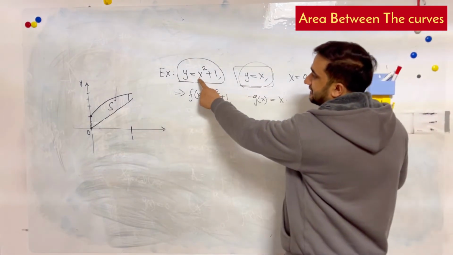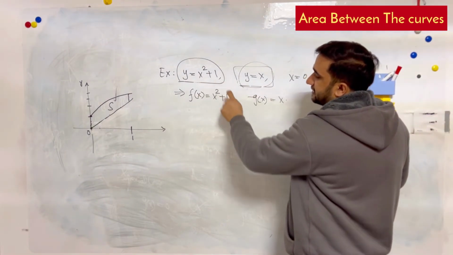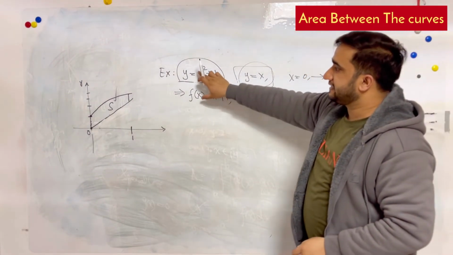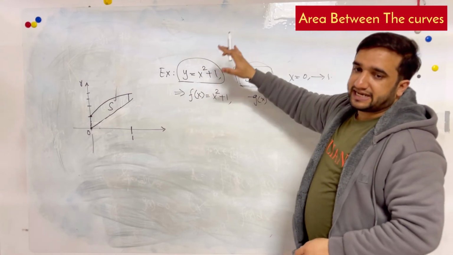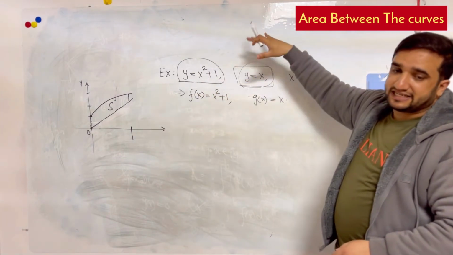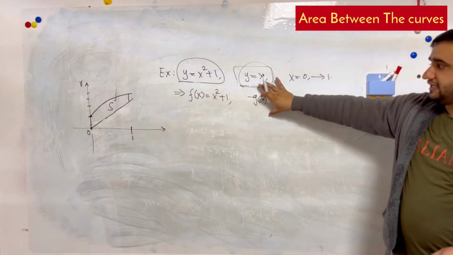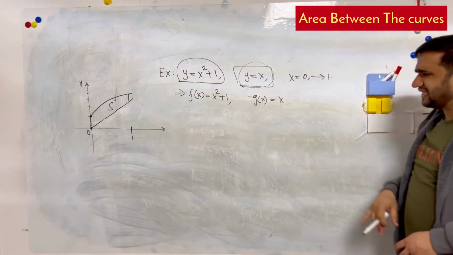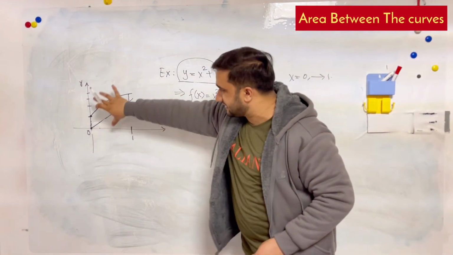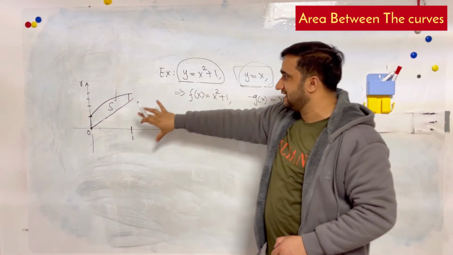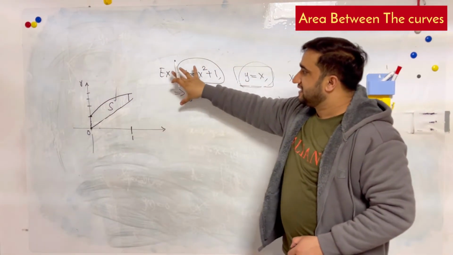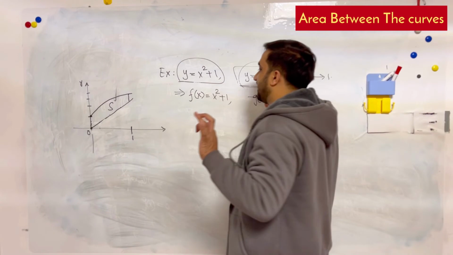But in this case, the value is increasing with this number. So every next value is changing, and this is a square, and here every value is the same. You don't need to worry about all these things. This is just an explanation. If I give you the question, just put these values into the integral formula.